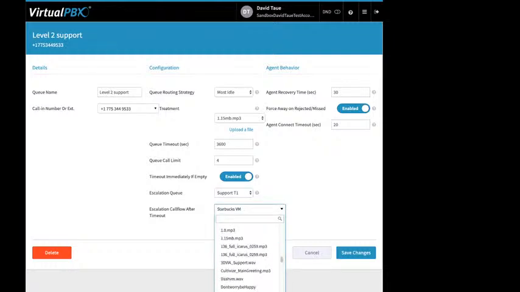Now, obviously, I have a pull down here. So I can select none, meaning the call just simply ends. I can send it to a different auto attendant. I can send it to a specific device. I can send it back to the smart directory. I can send it to one of my ring groups. I can have a media file play. I can send it to a specific person, one of my users, or I can send it to a voicemail box.